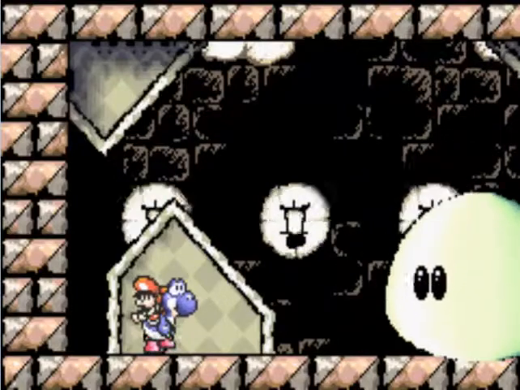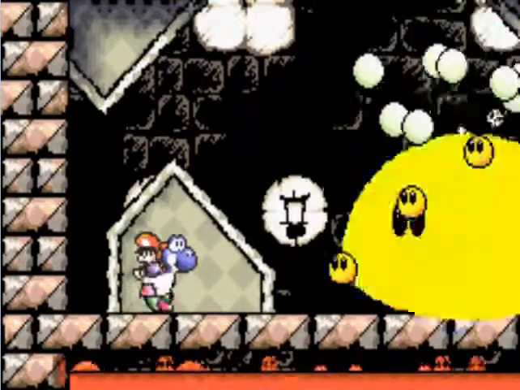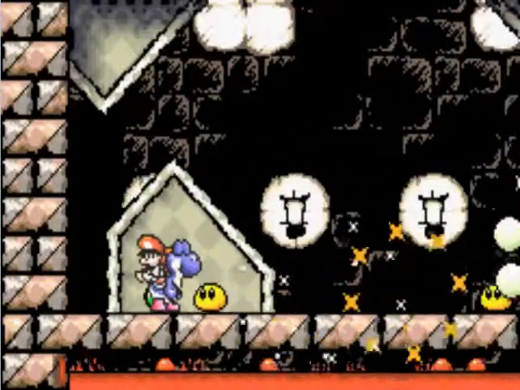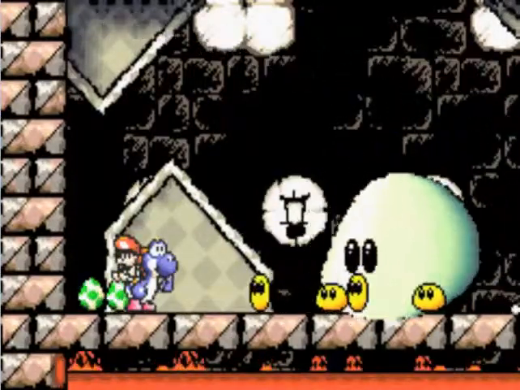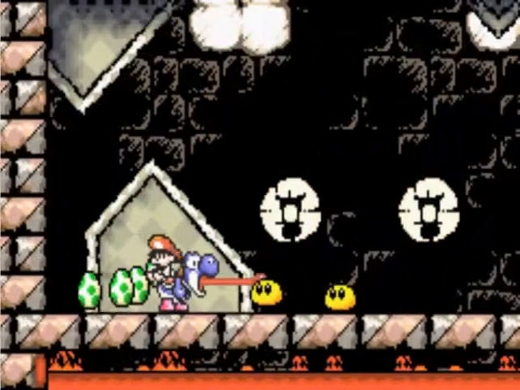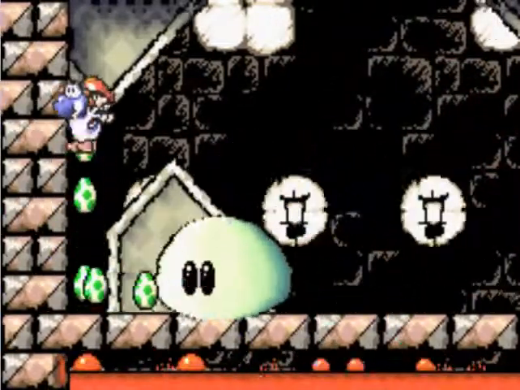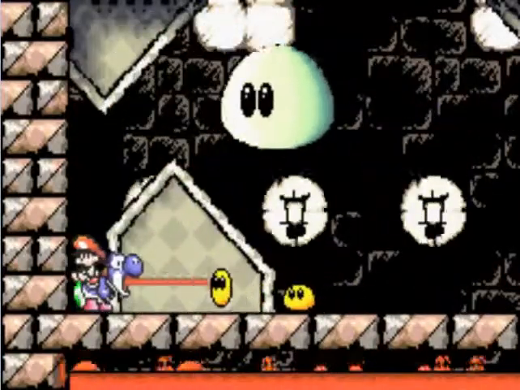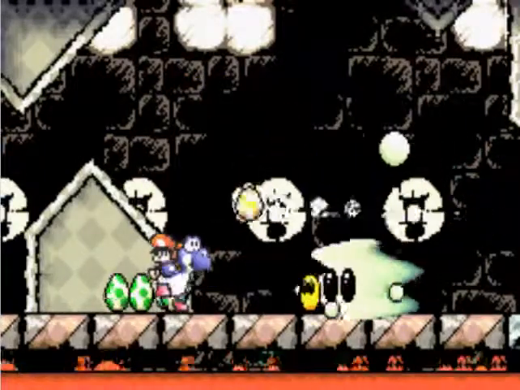So, Salvo the Slime. Bit of an easy boss, like I said. What are we going to do? You want to hit him like so? When he's like that, you can do that, or you can just eat them. I tend to eat them for extra eggs. There is literally nothing to this boss. And he just bounces off you. He doesn't actually do any damage. He just bounces off you.